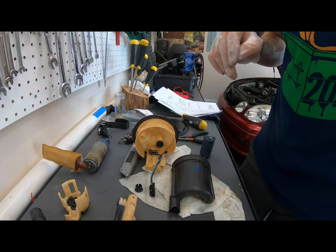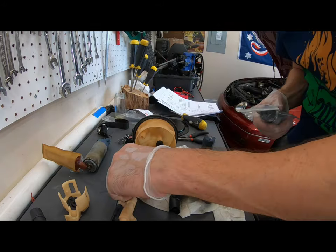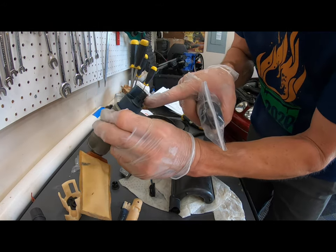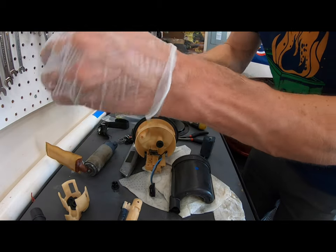Get the new fuel pump, which is this one, this new piece on, because here's the old one right there. Take out your new fuel pump.